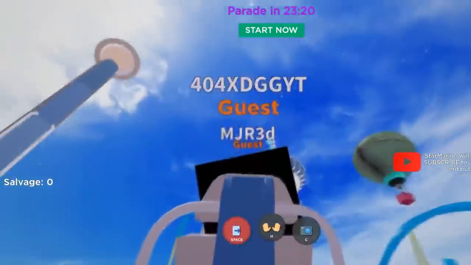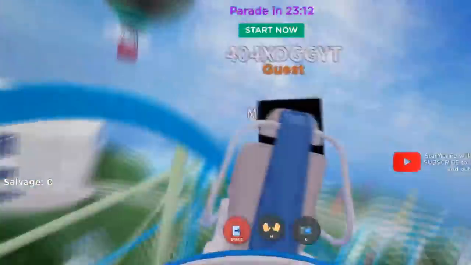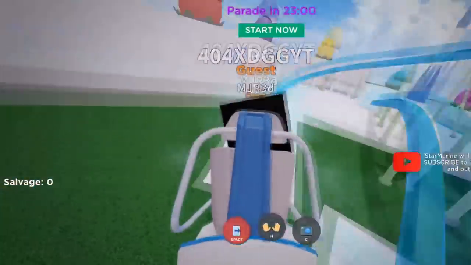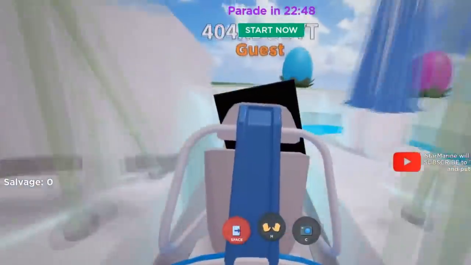But like I said, right here, you see the salvage thing right here. The salvage is at 0. You need 3 of them. So once we finish this, it's going to be 1. And then we need to do 2 more. So let's do this one right here. As you can see, we're on the roller coaster right now. It's going. So we're gonna wait and see what this brings us.